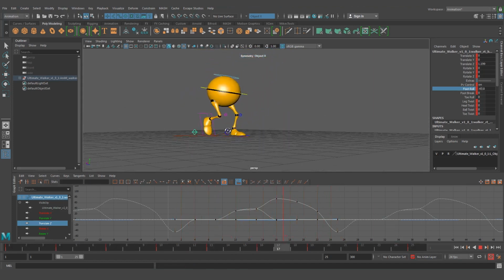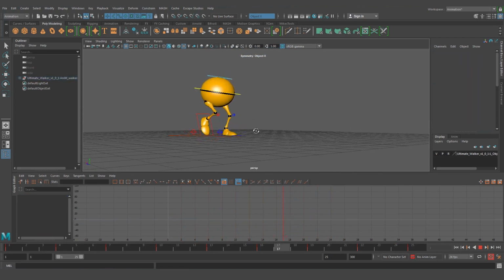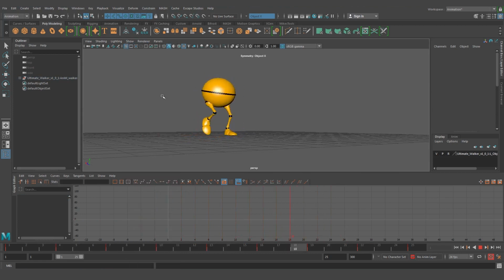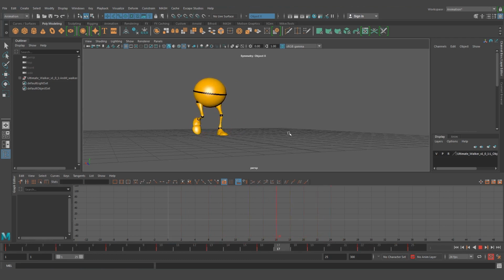so we can zoom out. We can also go under show and hide our NURBS curves in order to check if we really like everything. So now if you notice the feet, as soon as they go backwards, they're going backwards at a constant velocity.